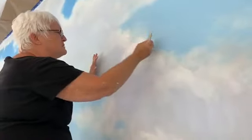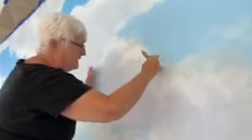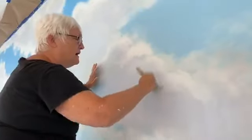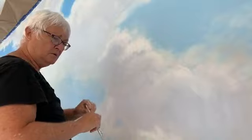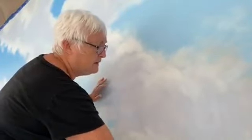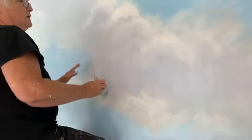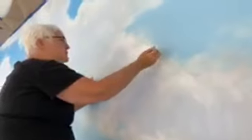But this was a very spur of the moment. We didn't plan this. This house is almost completed. It still has some minor construction things to be done. Miss SJ was, I think, visiting one of her neighbors and saw some of the work I had done in their home. And she called me a couple of weeks ago. So we are new acquaintances. But she really liked what I did and told me what she wanted, and I went, sure.